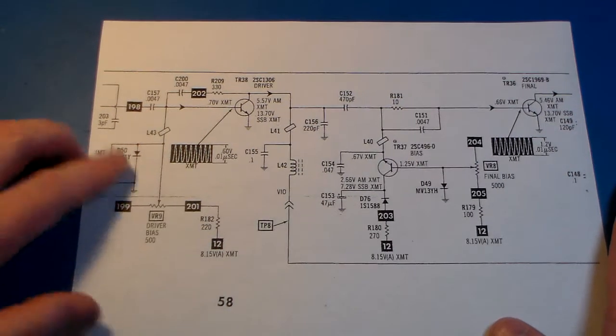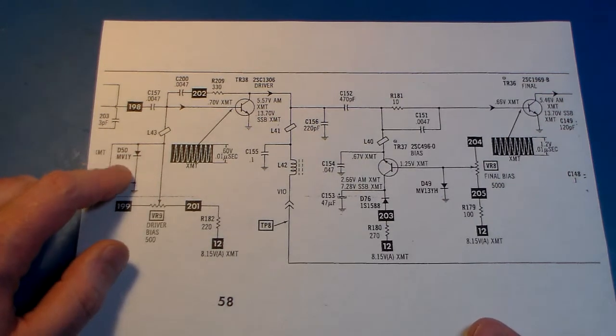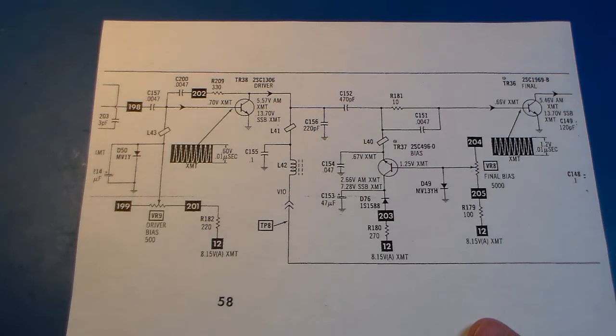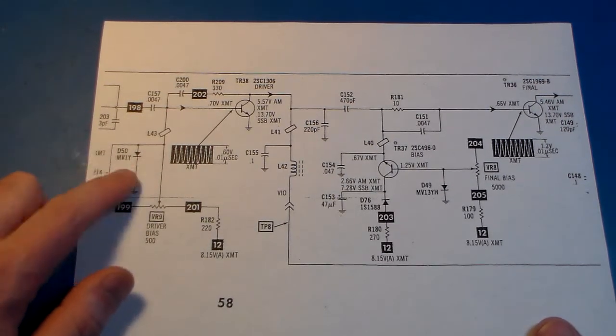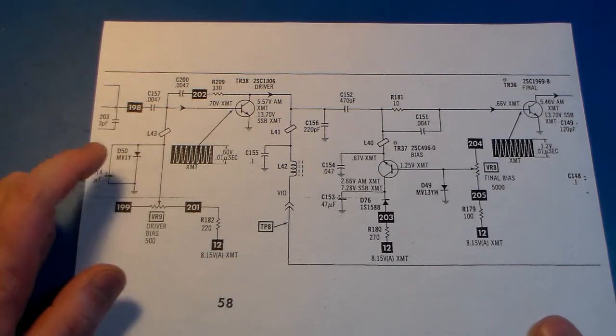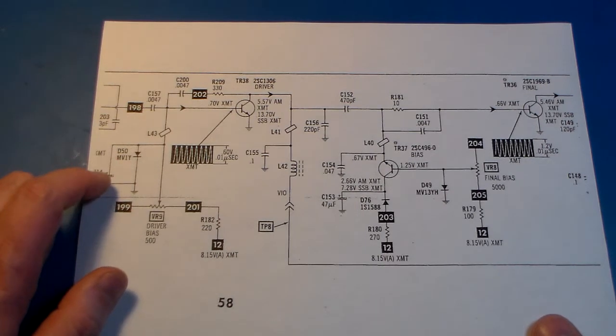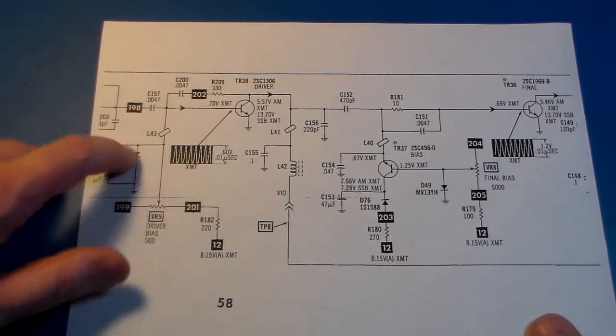And I think that this really is nothing more than a small signal diode. That's just my take. I have not researched this thing very much. I really don't know anything about it. But I believe that this is a small signal diode that's basically in a blob that's attached to a little copper plate. And I'm going to demonstrate with a real diode or with a small signal diode what this is doing and why they have this here.